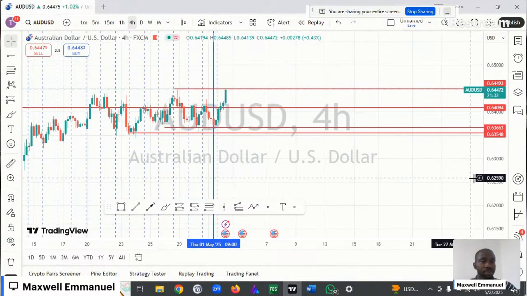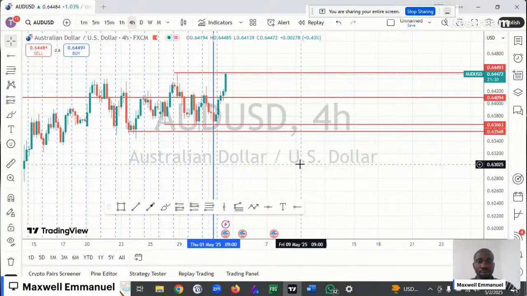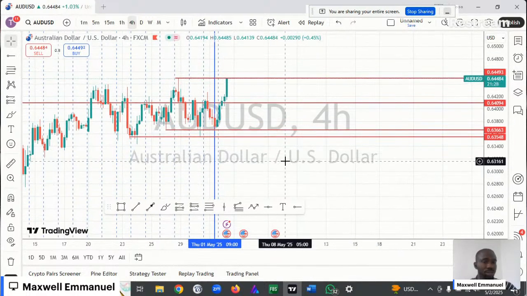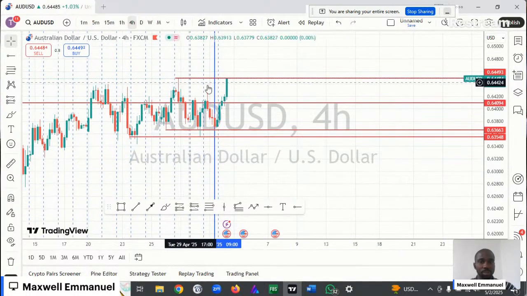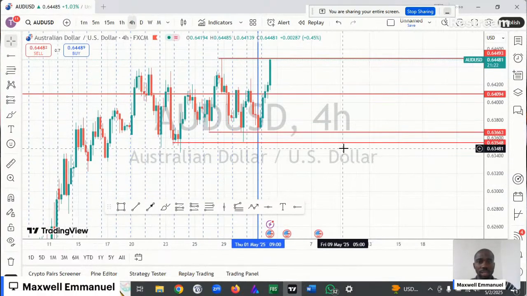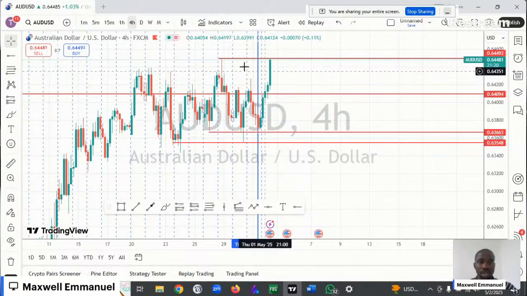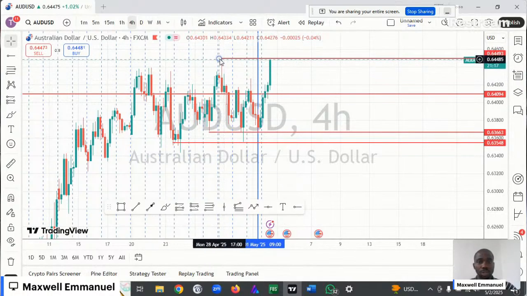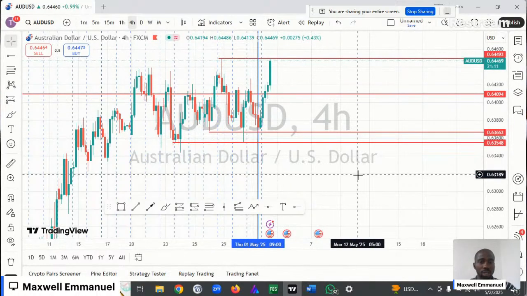Is that clear? I took a trade on AUD/USD, and that trade has hit my TP. So wait patiently. Since the dollar is bullish, wait for liquidity to be cleared. After liquidity gets cleared, wait for a bearish reversal pattern to form and then you sell AUD/USD.